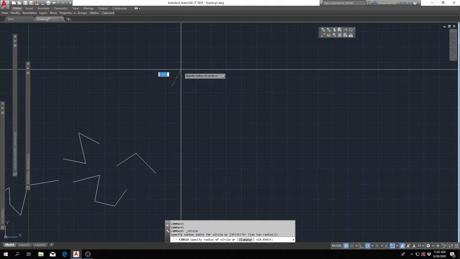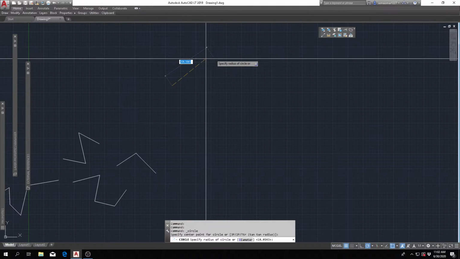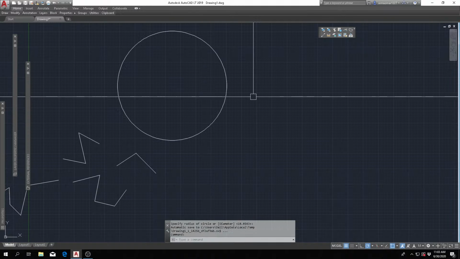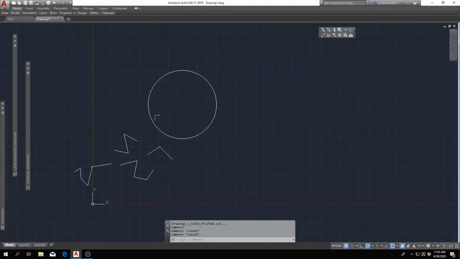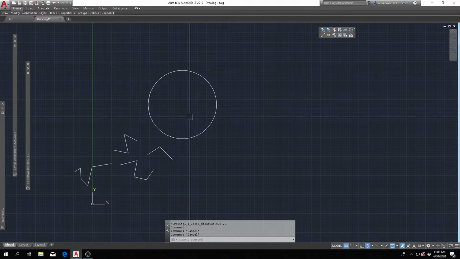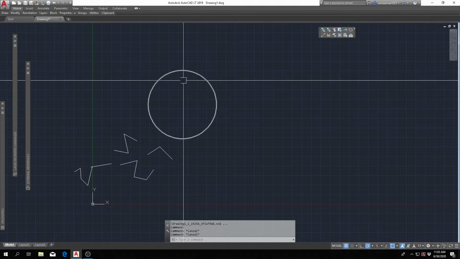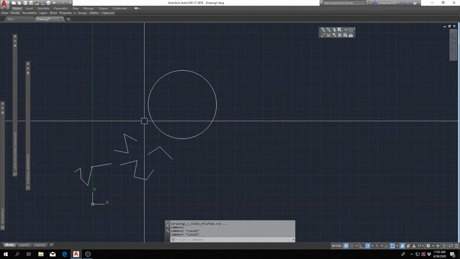Click on it, and then you can make the circle as big as you want. Since this is just very basic, I'm not giving you dimensions or how big to make a circle. It's just so you can learn the tools that you have on your draw command.